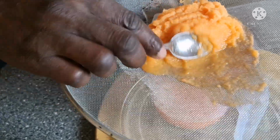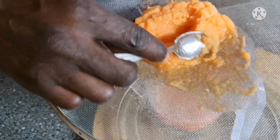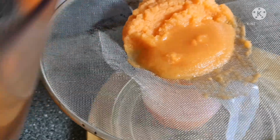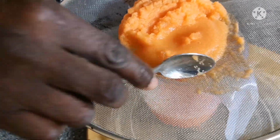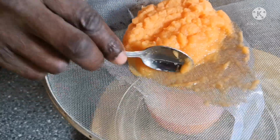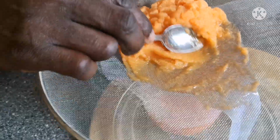You don't need to rush. You just have to do it slowly, okay? Slowly. And you know what's going to happen? You can keep this inside your fridge. If you cannot finish it, you don't need to finish it. You can be drinking that every night, when you are going to bed or when you are going to the gym. When you are doing any workout, any exercise, drink it.